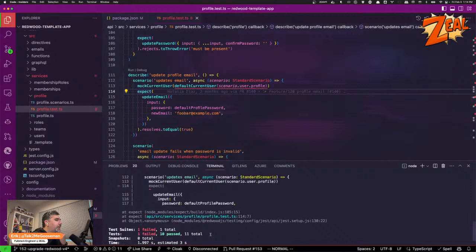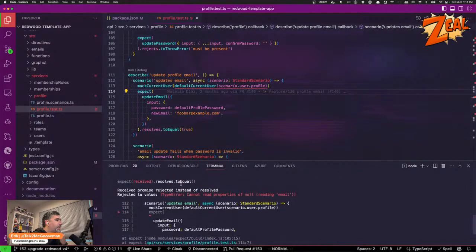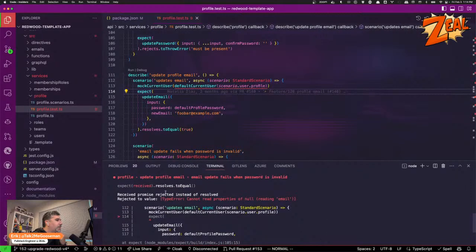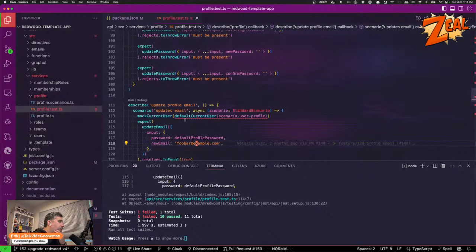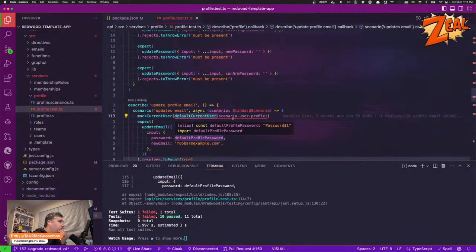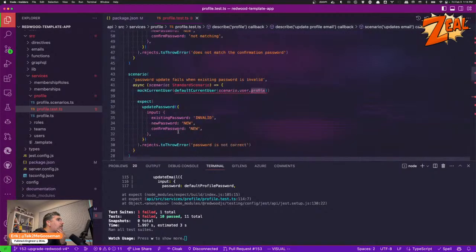And then I think it looks like a promise rejected instead of resolved. I think the error before was that it couldn't find the user. So let's see, mock current user default, user profile, scenario user profile.